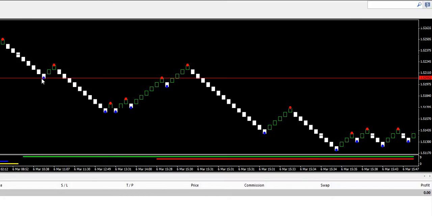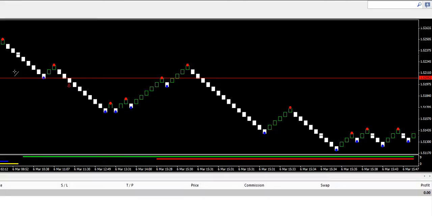Our first trade would have been at this point here. You can clearly see that we had a Renko brick close below this horizontal trend line at this point here. So that signals our first sell entry for the day. And this was a great move. It went for 10, 20, 30, 35 pips. And if you had just waited for the first opposite Renko brick to appear before you had exited this trade, you would have caught a majority of the movement.